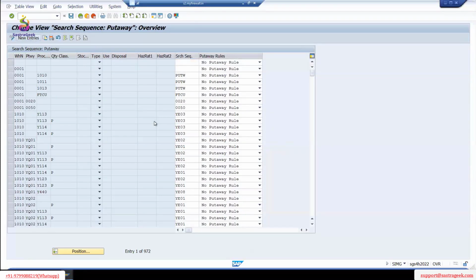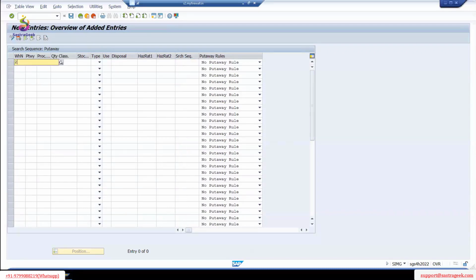Okay, what I will do, I will create one entry, 2710. No put away control indicator, no process type determination indicator, nothing. I will just use the STSS criteria. But still this way, okay, second floor. I'm just going to try that. That means nothing is there, because the system is looking for the put away control indicator, right? In the configuration we said put away control indicator, mesh second floor. Okay, for mesh second floor we put warehouse process 1012. Then the system always tries to look at this one.